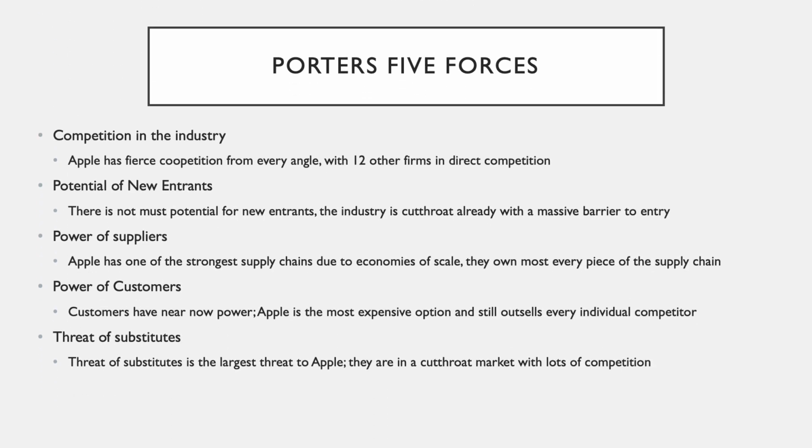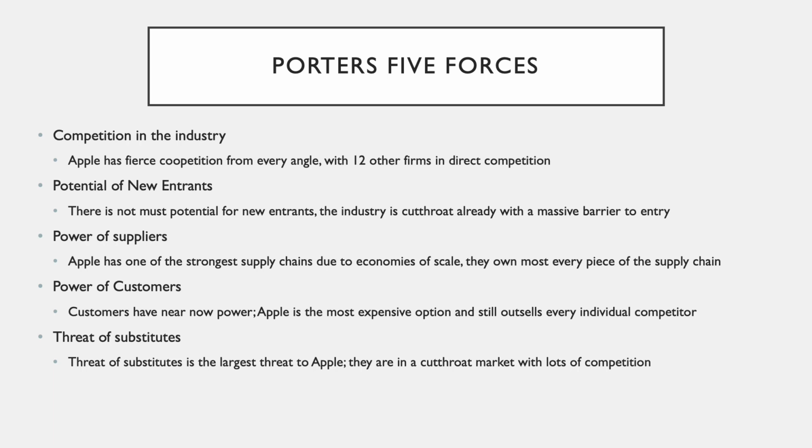Porter's 5 forces. Those 5 forces are competition in the industry, potential of new entrants, power of supplier, power of customers, and the threat of substitutes. So competition in the industry: Apple has fierce competition from every angle with 12 other firms in the United States in direct competition. Potential of new entrants: there's not much potential for new entrants. The industry is cutthroat already, with a massive barrier to entry, one of the largest second to car manufacturers.